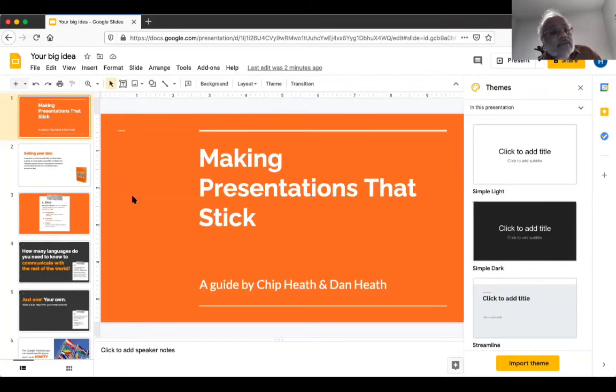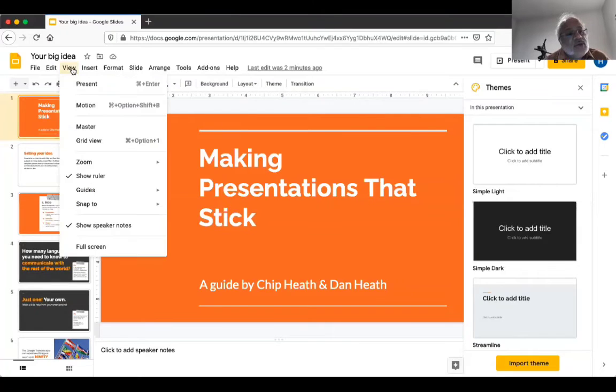Many presentation application software have a view menu option on top. If you click on the view menu, it gives you a few different ways to view. There's a grid view.